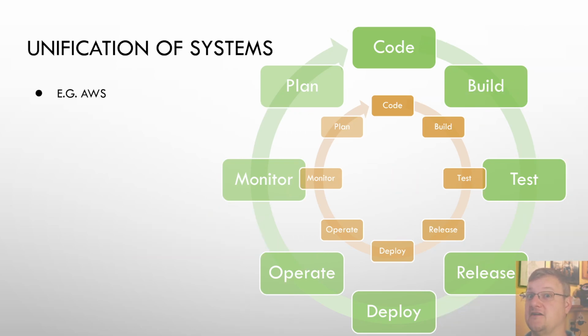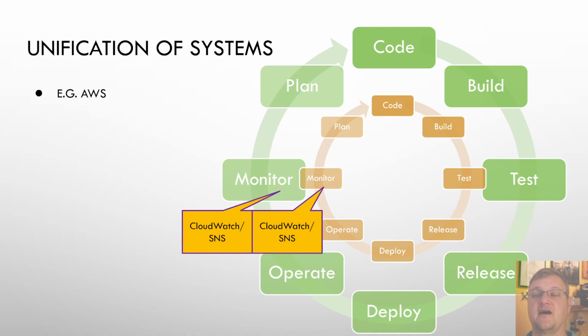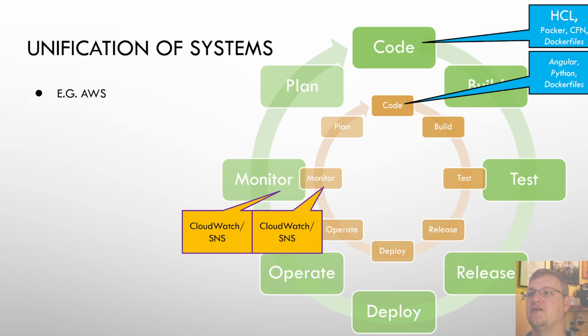But it's not just Azure DevOps, right? This same concept goes everywhere. We get CloudWatch and SNS to monitor for the operations side, but we can use CloudWatch and SNS for the dev side too. As far as code goes, we can use HCL language for our operations code, Packer, CloudFormation, Docker files. The development might use Angular, Python, and Docker files.